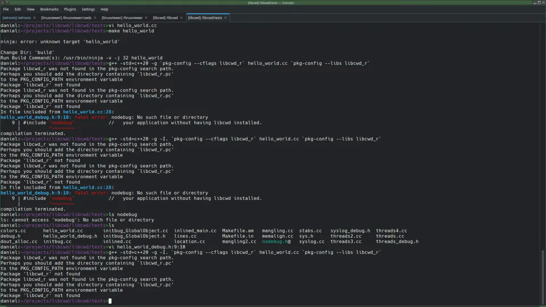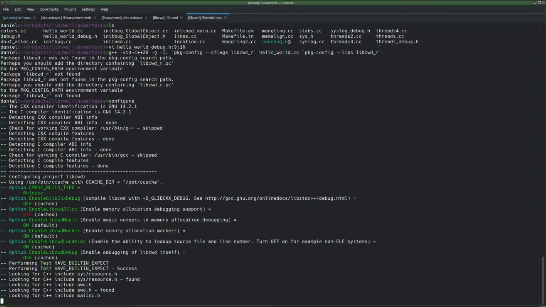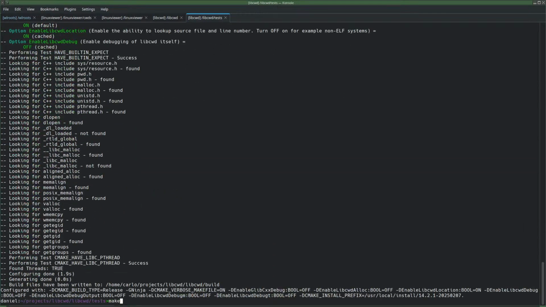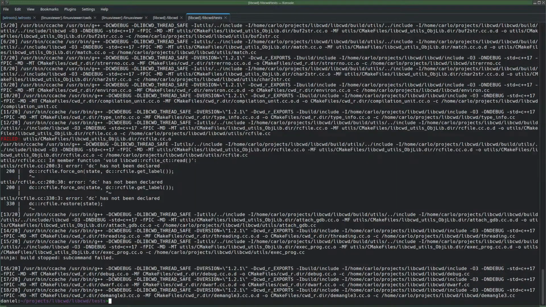Package config path environment variable cwdr.pc is not set. I think I have it installed, but probably somewhere in. I can just compile it and install it, I suppose. What the hell?